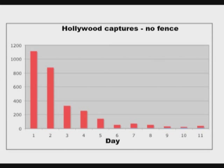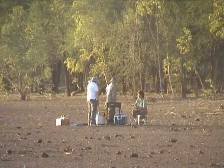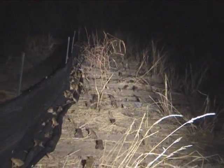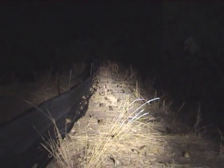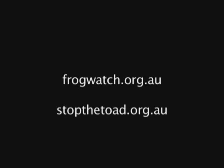Using fences greatly decreases the total number of days needed to achieve actual eradication of the toad population at a site — with fences it's about 6 to 7 days, without fences 12 to 15 days. The other key aspect of the fence strategy is that more control sites can be active at any one time, as the visit to a fenced site can be in daylight and fewer people are needed per control site. Overall, the fences are a very major advance in cane toad control and need to be more widely used. We need support to fully implement the strategy. You can help by volunteering or by making a donation. Please visit our websites for further details.